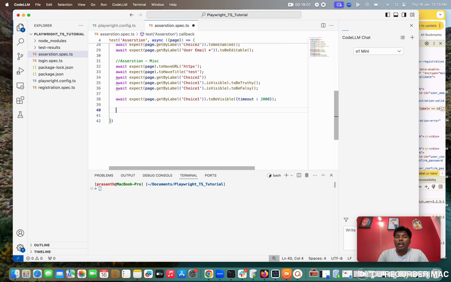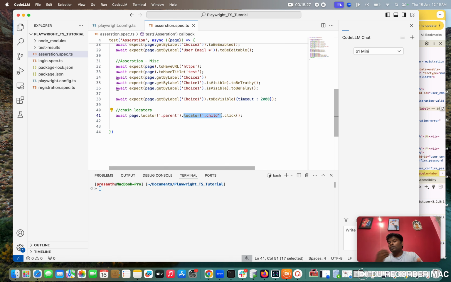Another one is chain of locators. What is chain of locators? Basically, I have the parent, so I go to the parent locator, and from the sub-elements of the HTML tags I go to the child.